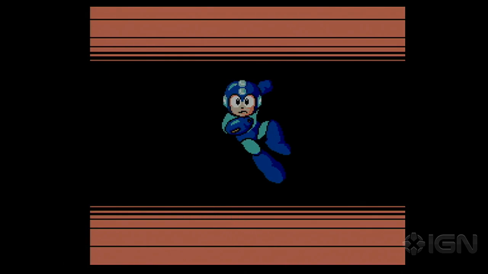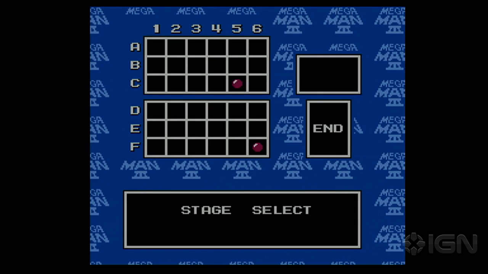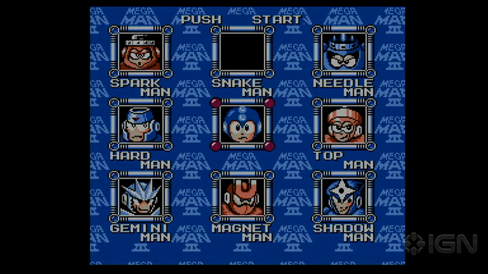Now, unlike Mega Man 2, we don't have the super lengthy, middling series of him getting his weapon. He can't skip it or whatever. It's very quick. Yeah, no Dr. Light popping up and telling you about the new item. Mm-hmm. And so we're back at the stage select screen again. And from here, we go to Gemini Man.